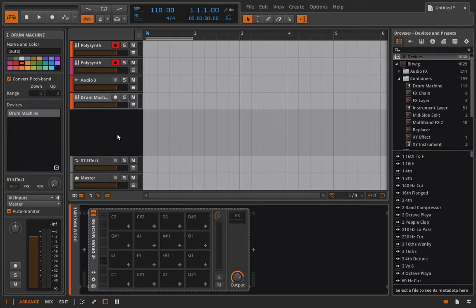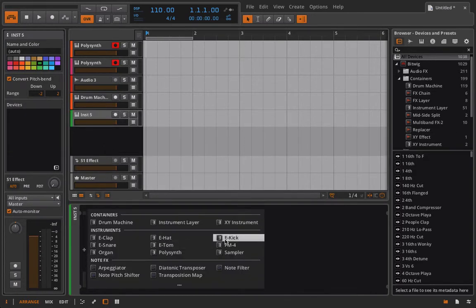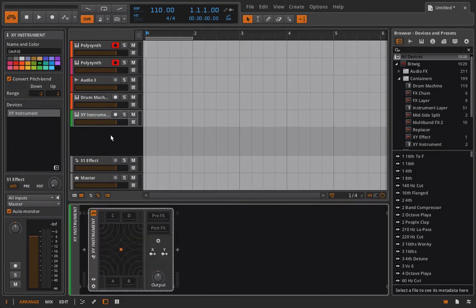And then we also have the more kind of unique XY instrument, which in a lot of ways is no different than what I did here with two, only that instead of two, we have four, and so we can morph between them like so. I think the strength of these is in really experimentation, because in my opinion, you can make great music with or without these instrument containers, because you can do pretty much the same things without them.